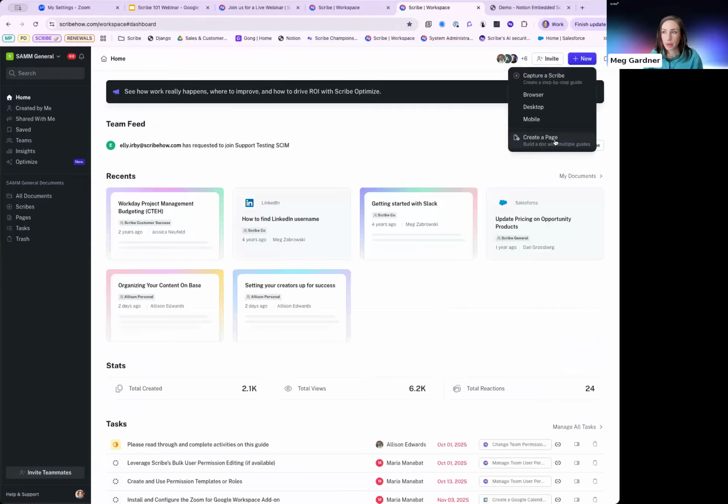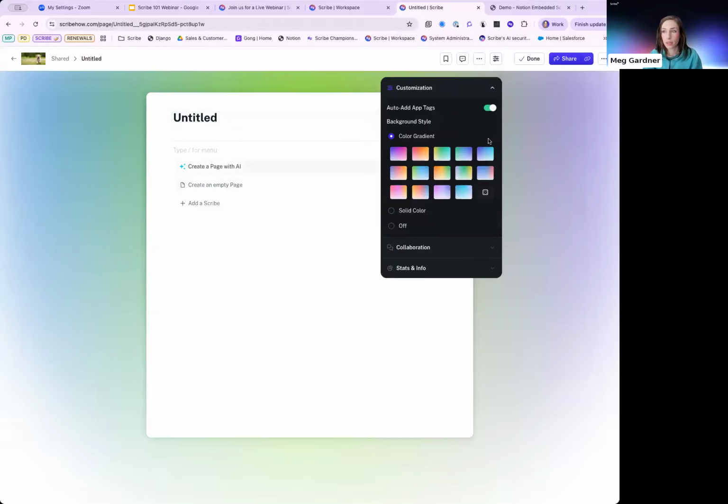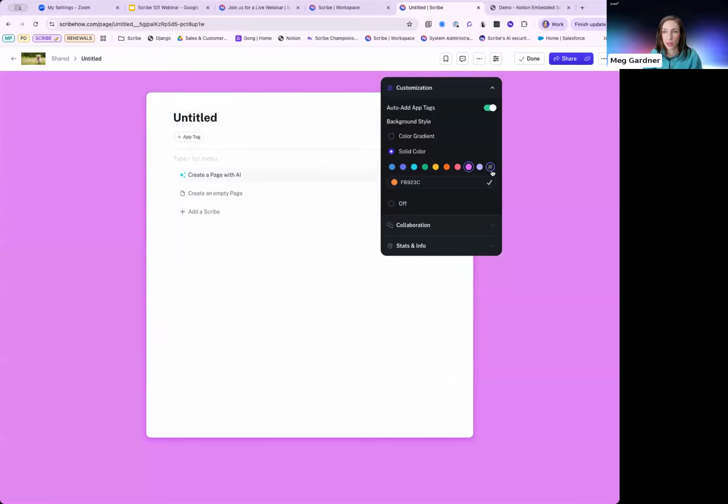So new, create a page. I will share some resources on this because I know we're running out of time here a bit. You can prompt it with AI and just have it draft that skeleton draft for you, or you could create an empty page. It's kind of like a Google Doc and just draft it from scratch. So I'll share some resources on this. Play around with it. Let us know what you think. Again, here's the background colors. You could do solid colors and again, a hex code or something that's specific to your brand identity.